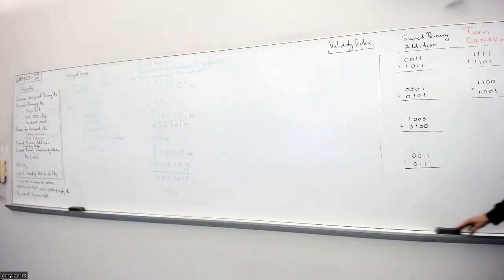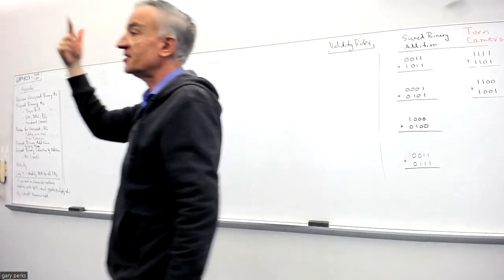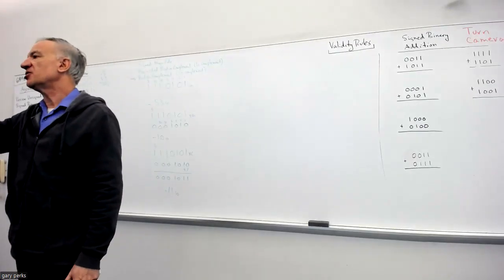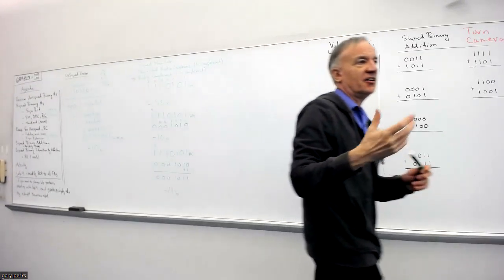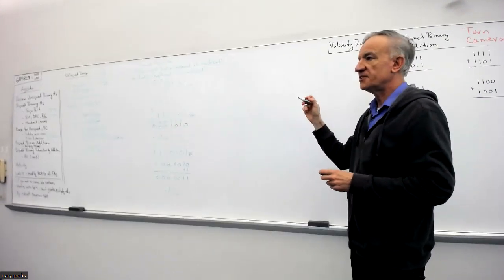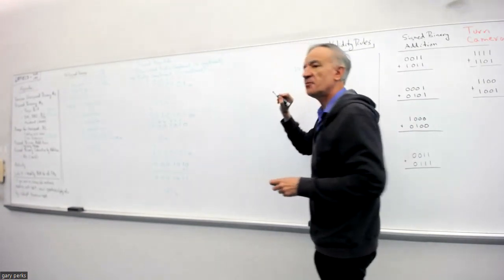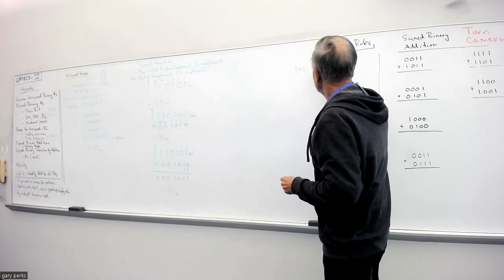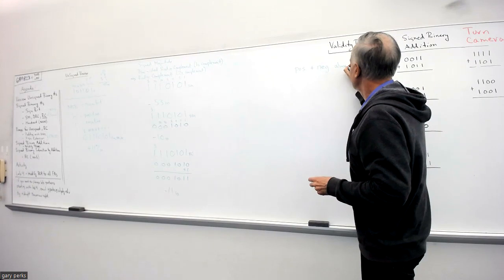So I'm going to show you signed binary addition and also signed binary subtraction by addition with some examples. Before we get to the examples, anytime you're doing signed binary addition or subtraction by addition, you always want to make sure that your result is valid. You always have to do what we call a validity check on any answers from the addition or subtraction. So here are the rules of validity. If you take a positive two's complement number and add it to a negative two's complement number, it's always valid.